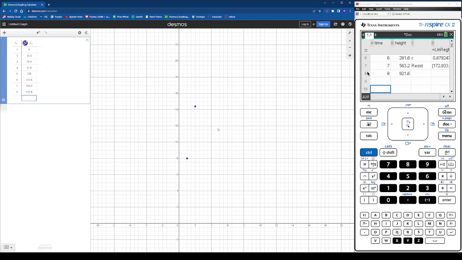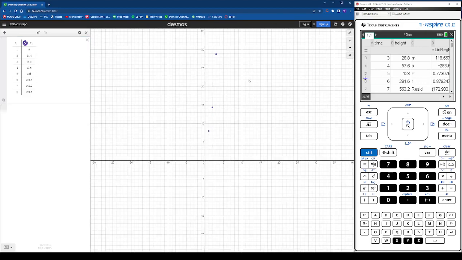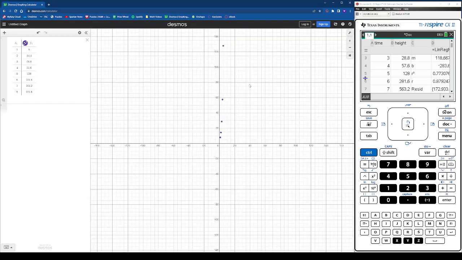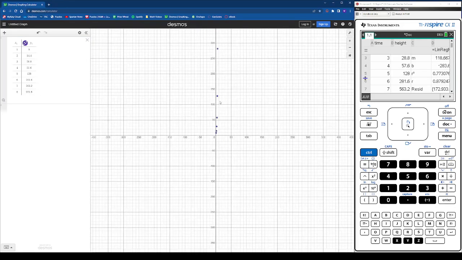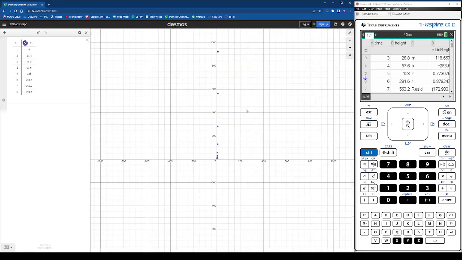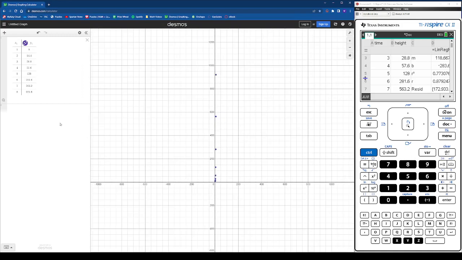I can zoom out or not, but just like over here, I don't have a graph at this point. I still get all the information I need. So I'm going to zoom out on the graph, but that's not a necessary step. It's just so that we can see where those dots are, because 921 is very far up on the y-axis. So it looks something like that.